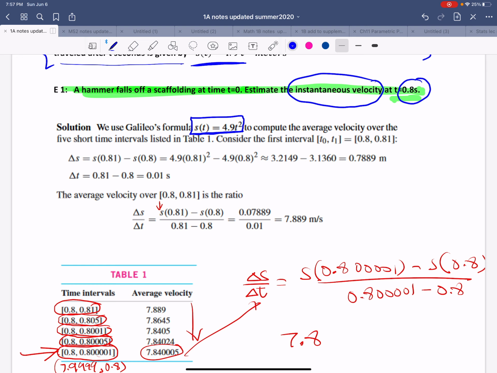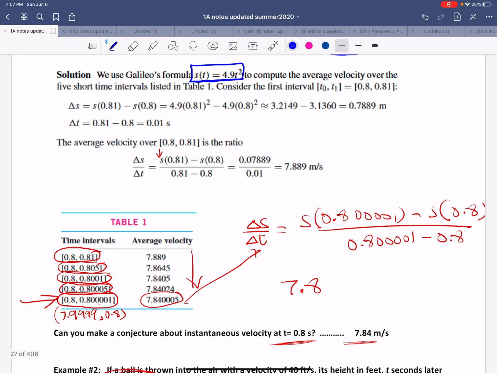Let's say the time started at t equals 0. I'm going to start with 0.8 to 0.81 and 0.8 to 0.805. So you might say, who tells you to pick these values? Actually, no one. You want to pick the values, the 2 points. These are your T1, T2, or you can call them X1, X2. It doesn't matter because you have a function of time. Your position is a function of time, so I'm going to use T1, T2. These are your time intervals, and you're getting closer and closer to 0.8.